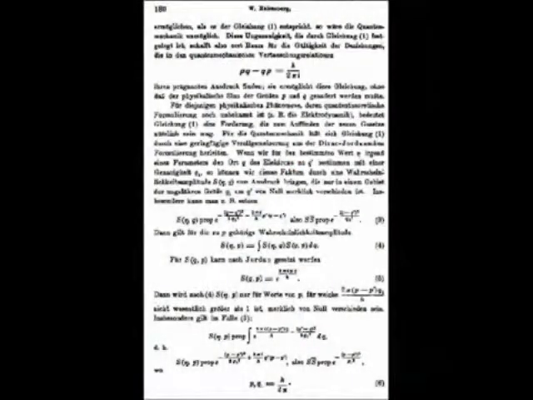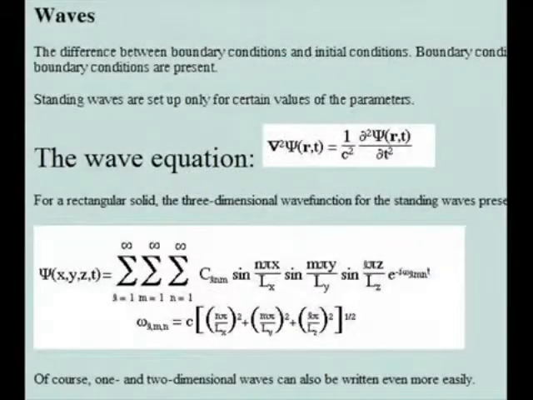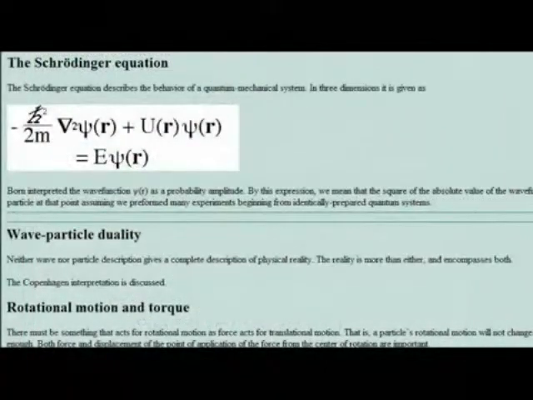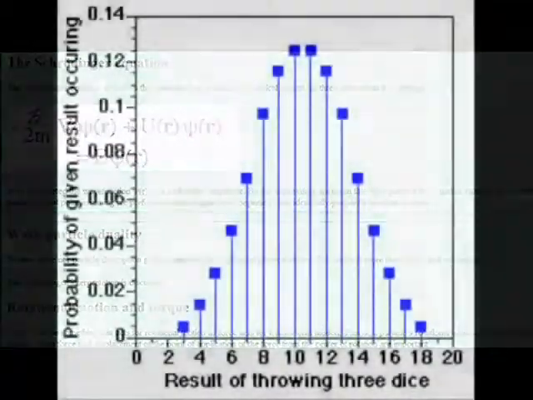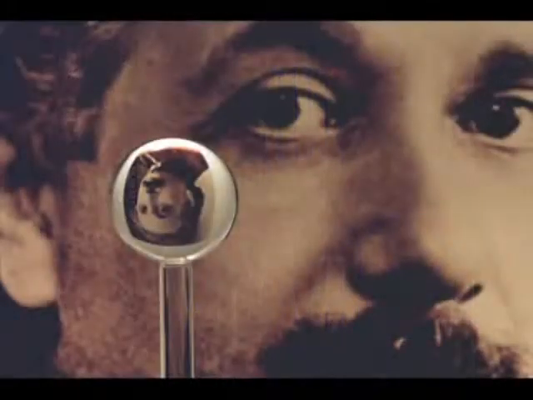Heisenberg developed this principle by using a series of statistical probability matrices. The Schrödinger equation amounts to the same thing, but Schrödinger used wave functions to derive his model as opposed to the matrix approach that Heisenberg took. They both amount to the same thing, and that is that the laws of quantum mechanics are probabilistic in nature.